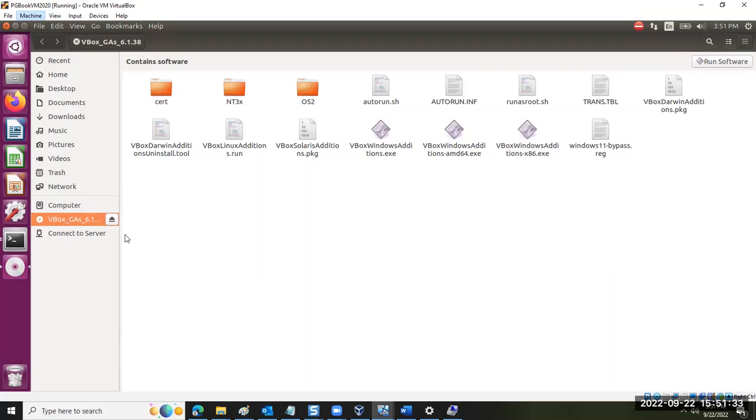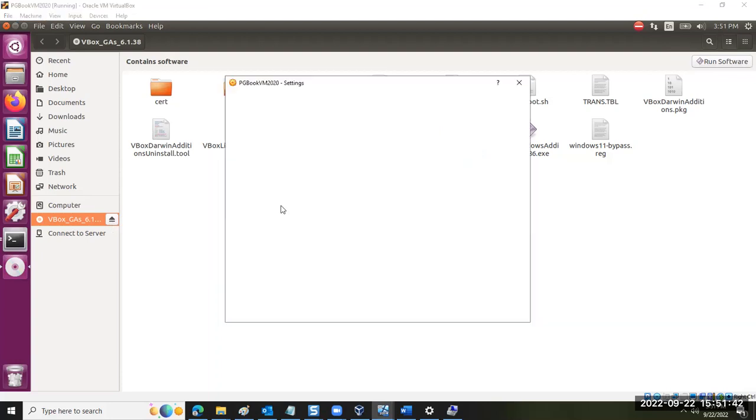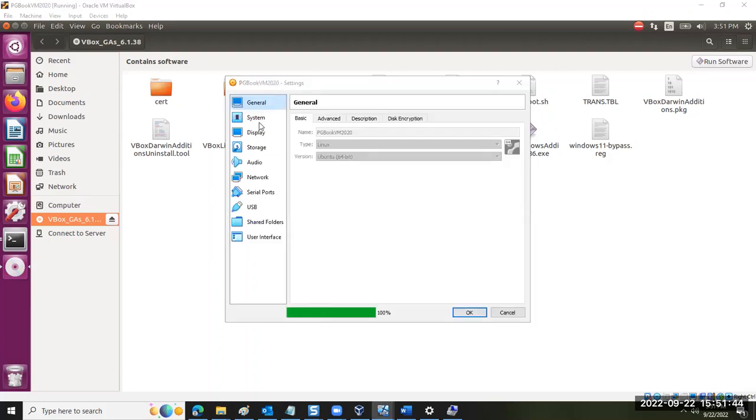I'm going to eject this because I don't want this on the screen anymore. And it's sluggish as the updates are loading. So here's a view of the virtual hardware components that the PG Book machine installed automatically when you imported the appliance, right? And that's what the guest editions disk is: drivers for those hardware components, even though they're virtual.